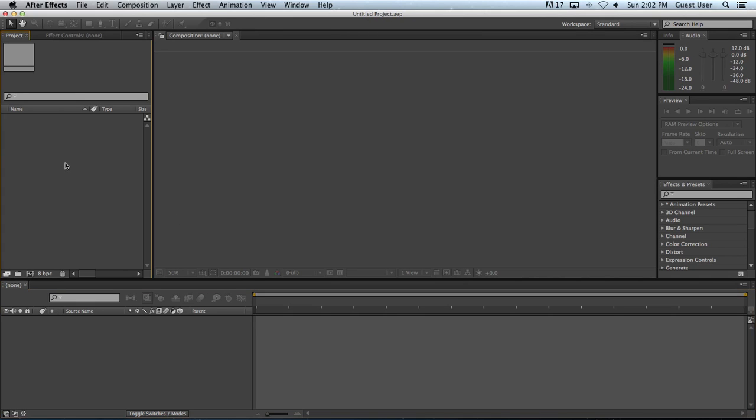Over here on the left is your project panel. Now, this is where all of your files, all of your assets are going to live. After Effects links to your assets. So if you have a JPEG, for example, that you want to bring in, or a movie file, or both, you will have them somewhere on your hard drive, and you will import them into this panel. And they're not actually going to import into the project. The After Effects project files are actually rather small. They just link to the actual assets elsewhere on your hard drive. But for working with them in After Effects, they're going to show up here.